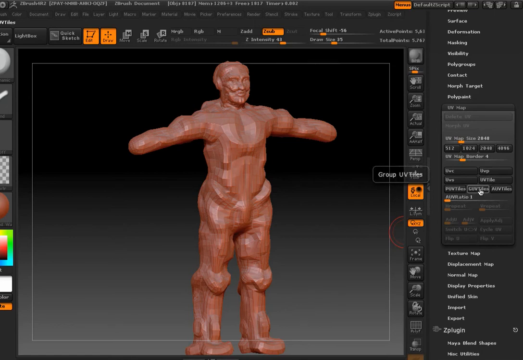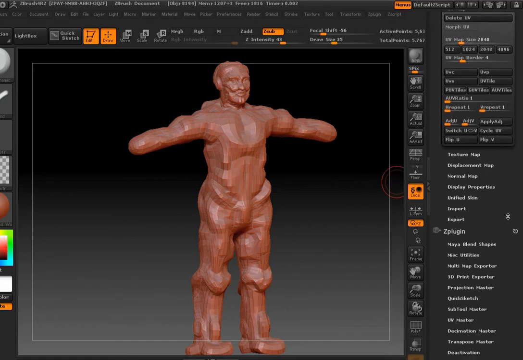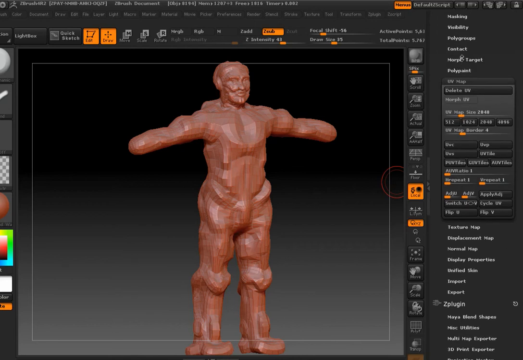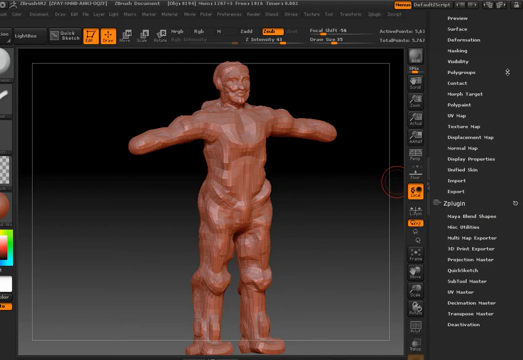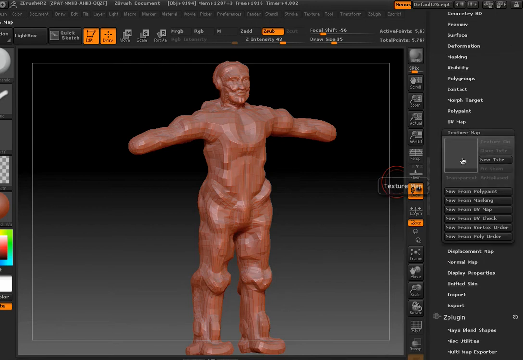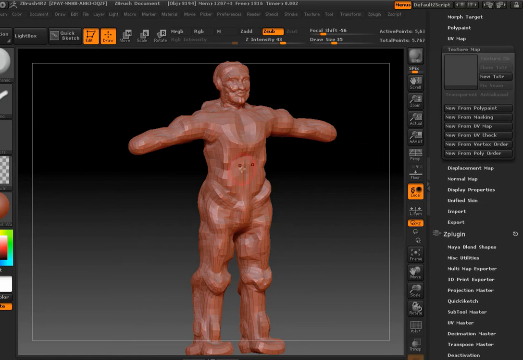We could, of course, use the group UVs, which we would have used had we needed morph targets for the head, and we had the eyes, and we had that belt earlier. But we're not going to use the belt, so we are going to use just a regular UV tile and create that. Now we have it. We can actually apply a texture to it in here by clicking here, grabbing the texture, and putting it on there. Make sure that this looks good, maybe with a checkerboard, however you want to check the UVs.